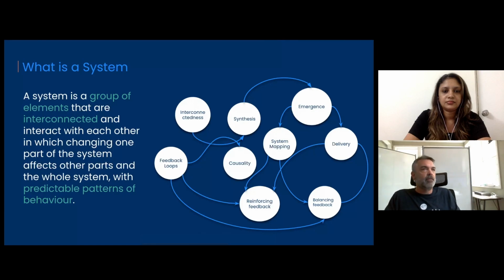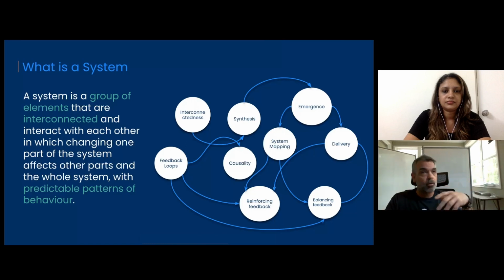Right. So it really is a group of elements that are interconnected to create something. And those patterns come. There's different terminology we use in systems thinking: causality loops, synchronization, reinforcement loops, balancing loops. All these things come into play when you're looking at mapping a system. Feedback loops are a big part of that, and how everything works together is part of this whole systems thinking. And if you apply this to software development and delivery, these patterns emerge as well, and then mapping that as well.